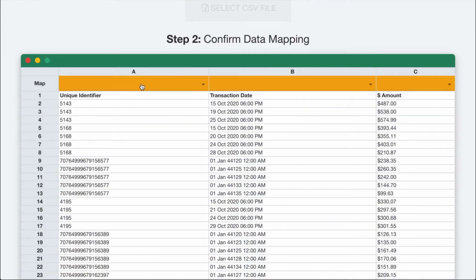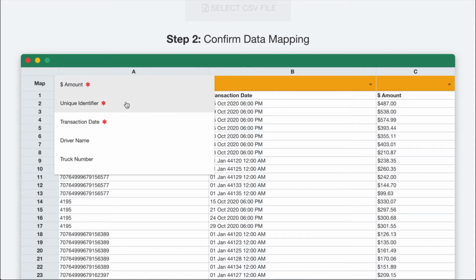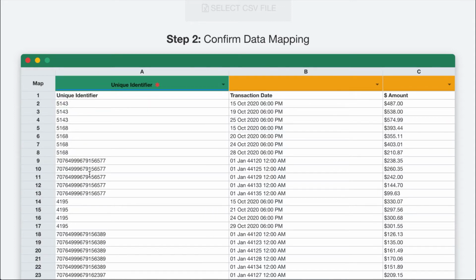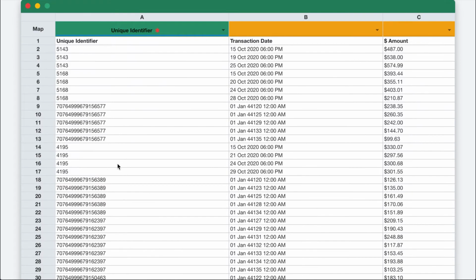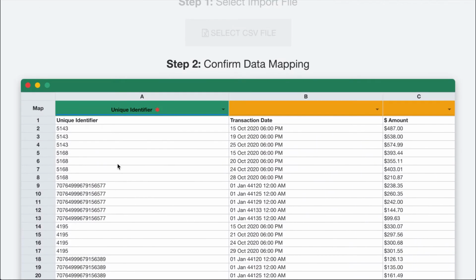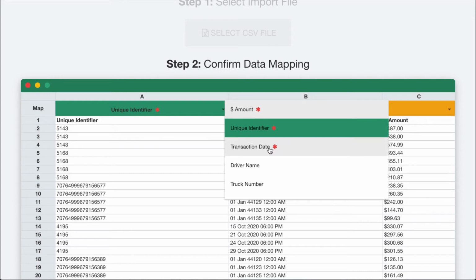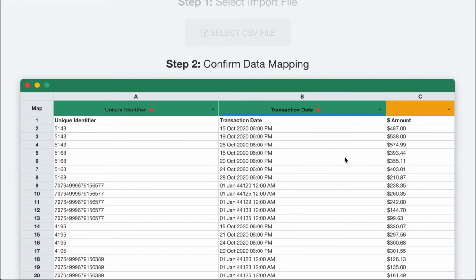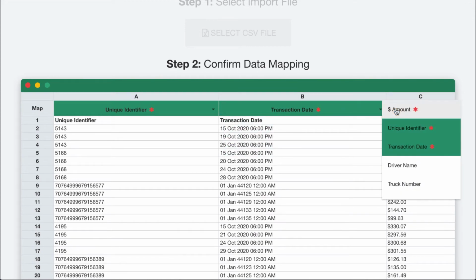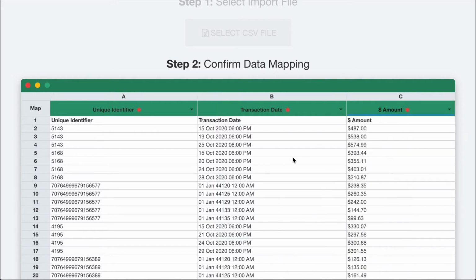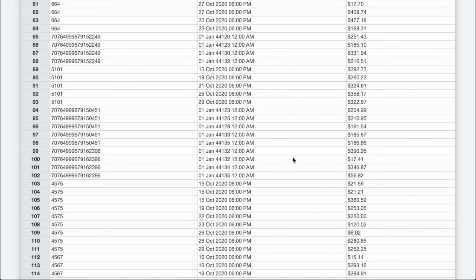The first thing we need is the unique identifier. The unique identifier is that card number or other thing. It could be short, it could be long, as long as it's the unique number in order to link this up with the appropriate person who needs to pay out because they used the fuel card. The next thing that's required is a date. You'll notice right here we have the transaction date. And then the last thing is the dollar amount that was spent. So once we've got all 3 of those things mapped, we can continue with the upload process.